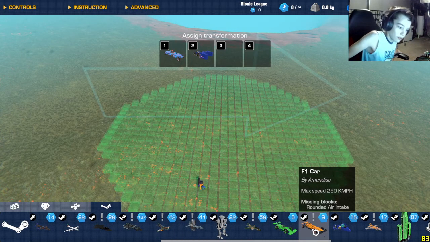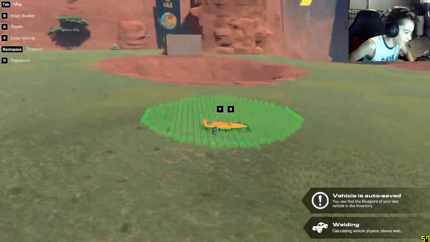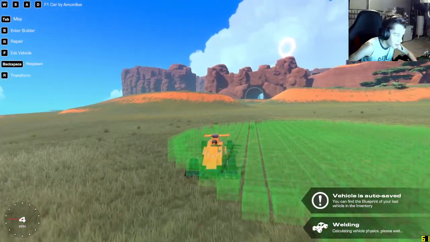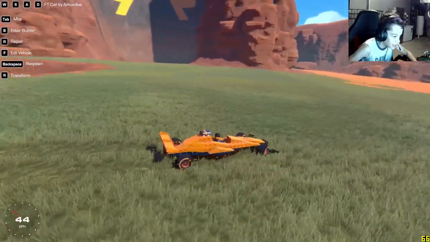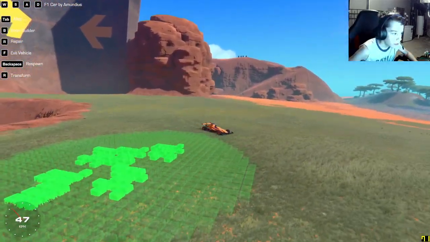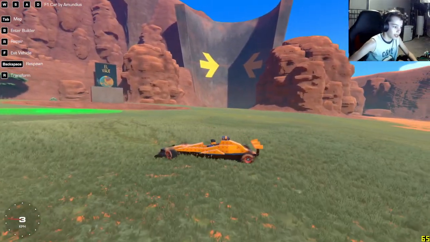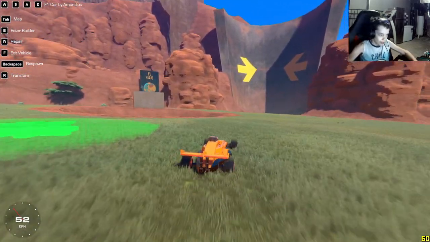Alright, next one. Ooh, I love this one. I'm not even joking, but I love one that looks like this even more, but it's smaller. This one is a Formula One car. I should try to go and find a road. Usually it goes super fast, but there's no road. I'm actually gonna go on the half pipe over there, the sideways half pipe. I think that there it actually works.